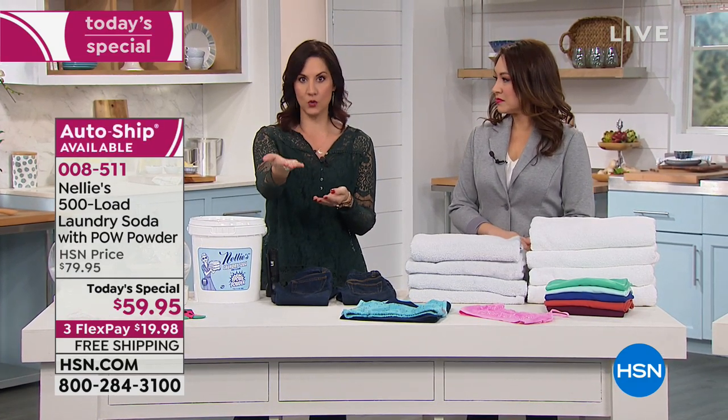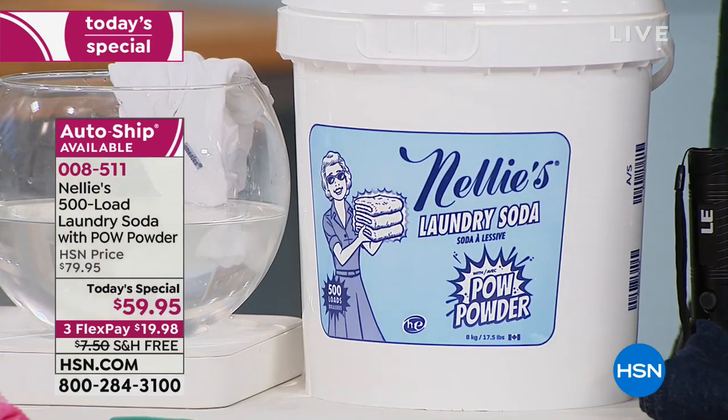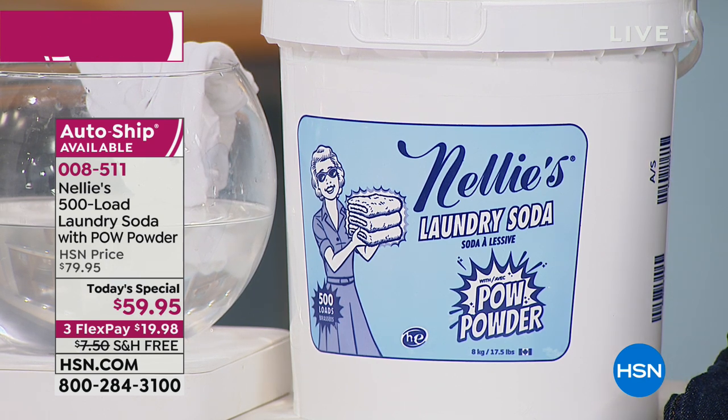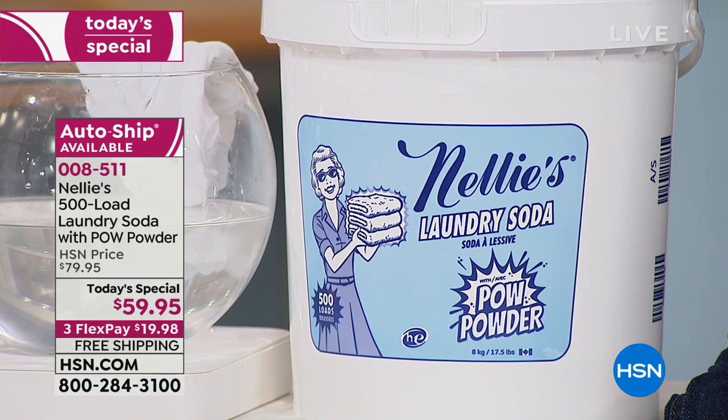So many of us think that if you want to be greener, cleaner, that's where this all started. Nellie is actually the mom of the creator of all of this. And way before green was a popular color, she knew that it was better for her family to use all natural ingredients. And he took that love and made it into Nellie's, and we are all benefiting. And when we talk about what's left behind, it's also the way you look. Remember, it's going to feel better, it's going to look better.